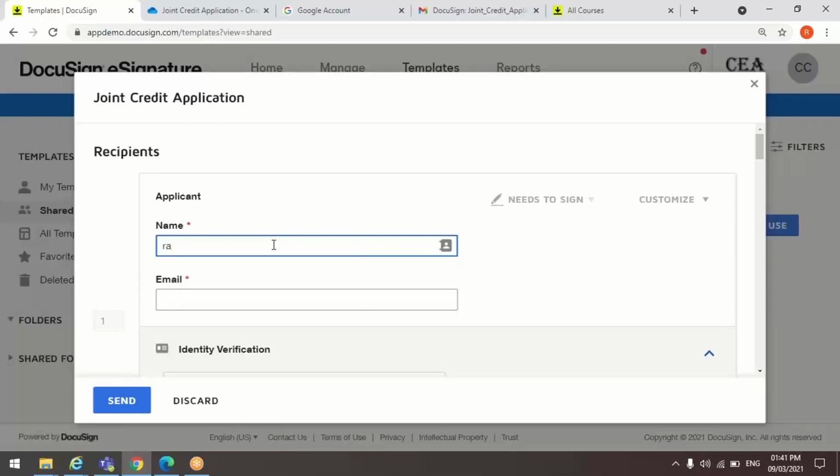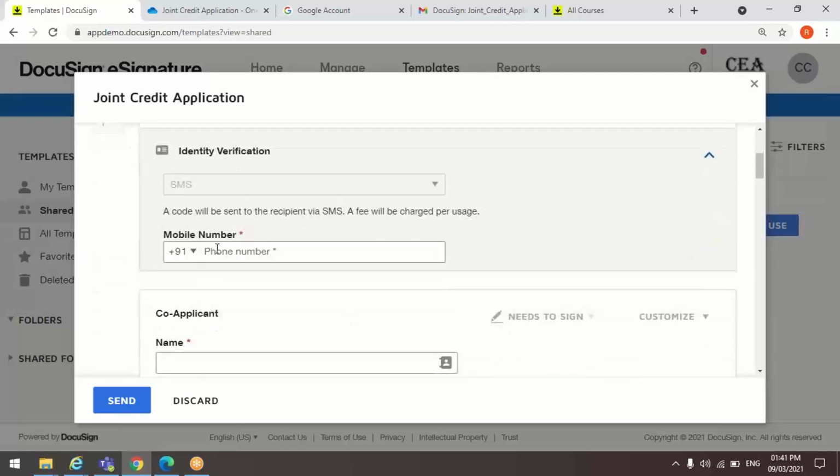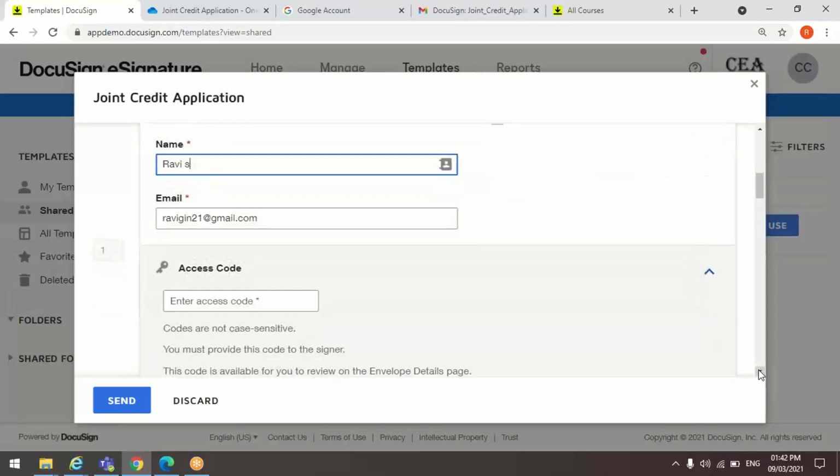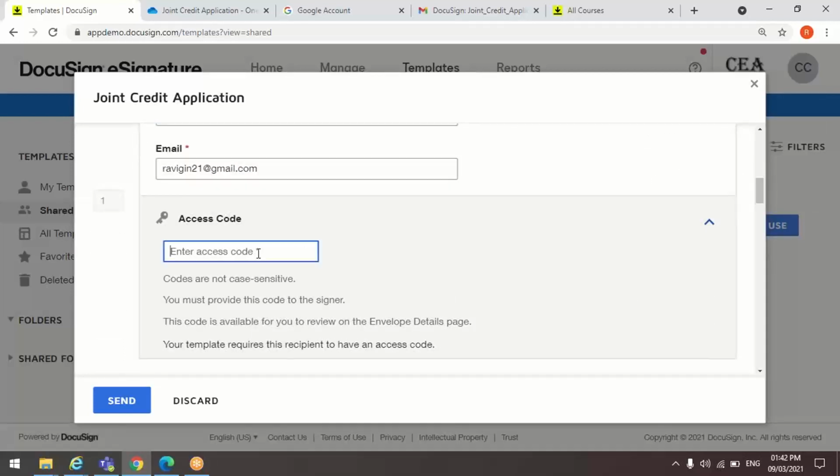I have created the applicant as Raju and am giving the mobile number here. Next I'm giving the co-applicant information here. I have created the co-applicant and am entering the access code.